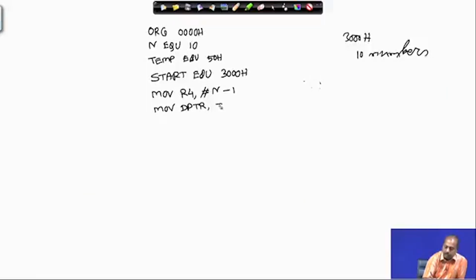The DPTR is having the start address, the 3000 hex is coming to the DPTR. Then we move this R4 value to A, and then move this A value to R5.